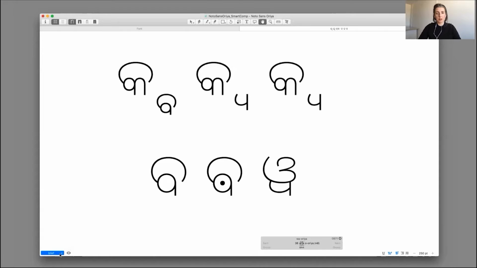I am turning on the below base, and you see that the va with a little dot inside and the wa, the last letter, are actually pointing to the same end result. The result of the first conjunct is not properly shaping because the mark positioning is not active within the glyph environment.